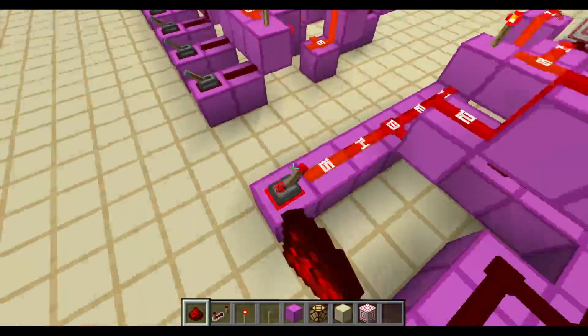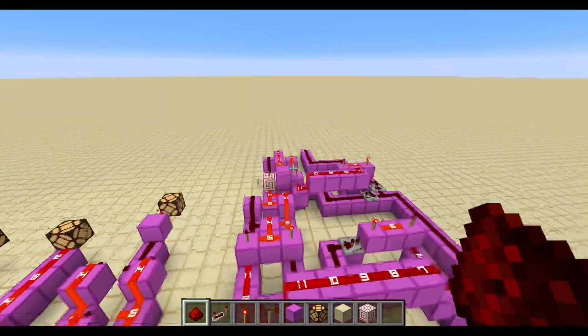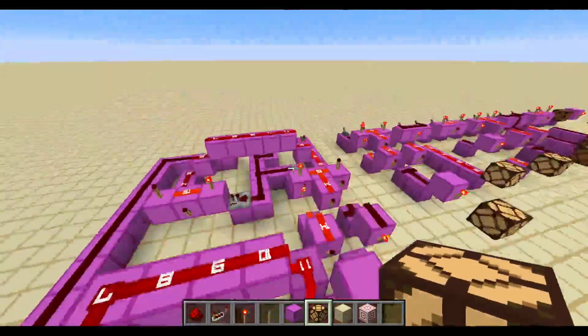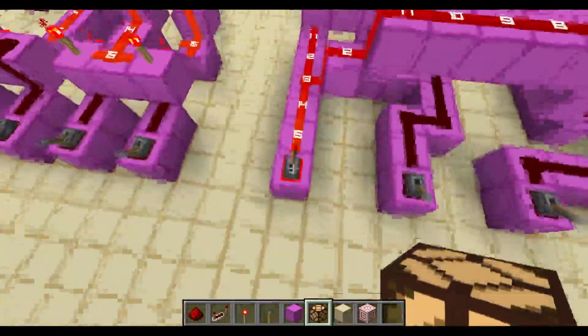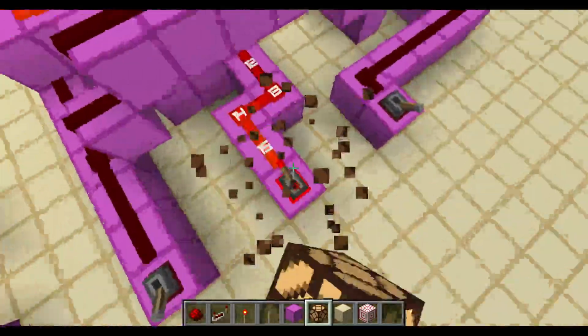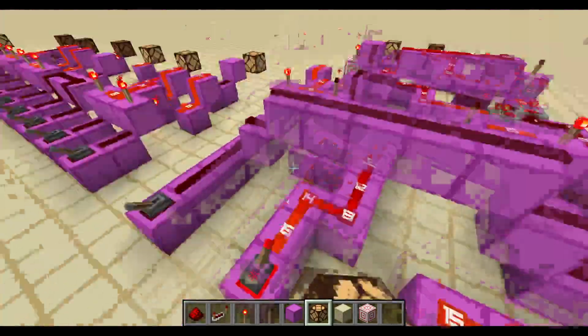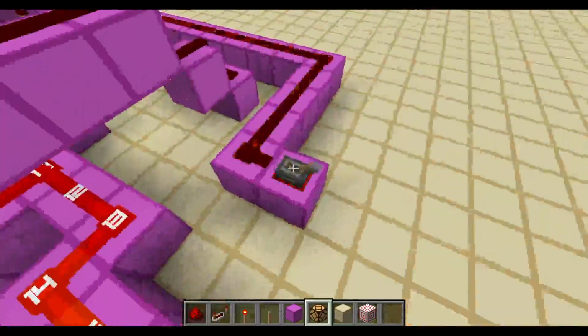So one input is that. Wait, I'll do this. One input is that one. Good. So one input and everything is that one. 2 is that one.